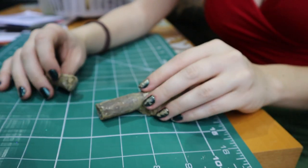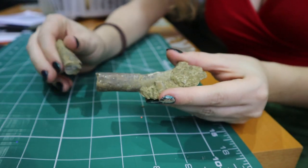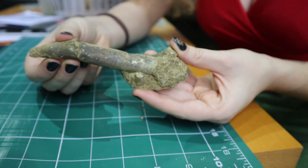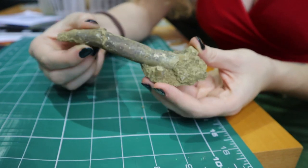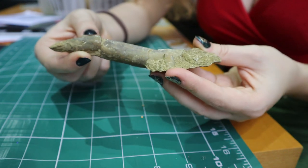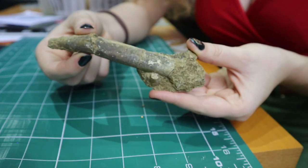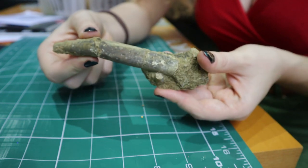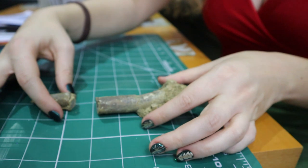So the first fossil I'm going to show you is this belemnite. Belemnites used to be squid-like creatures and they're very similar to modern day cuttlefish. This belemnite is actually very interesting — it broke into three pieces before it became a fossil but it was cemented in the mud so all the pieces are there and still joined together. It just broke under the compaction or pressure, and then when I was carrying it from the location I broke it myself. So we're going to super glue this one back together.